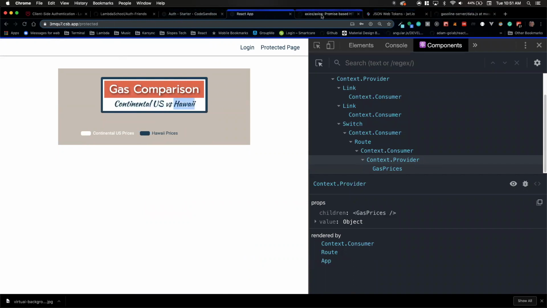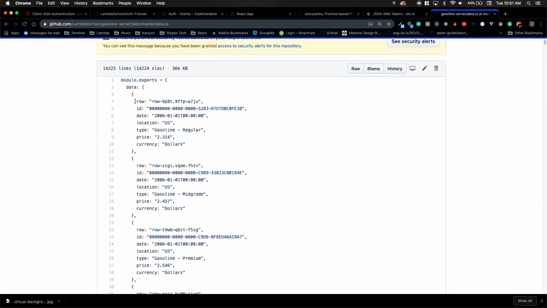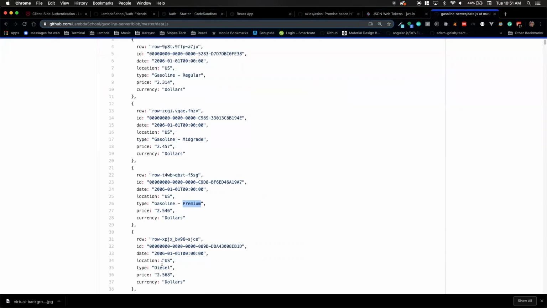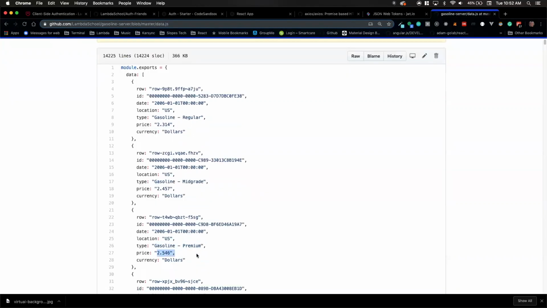If we look at the data, we'll see that we have an object with a gasoline type. So there's regular, mid-grade, premium, and diesel. We have a location, a date, so this is January 1st, 2006, for the US, for those different types of fuel, and then the price.